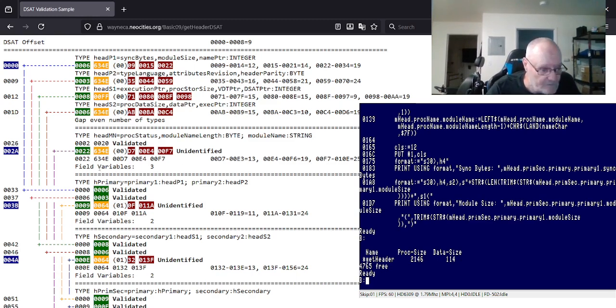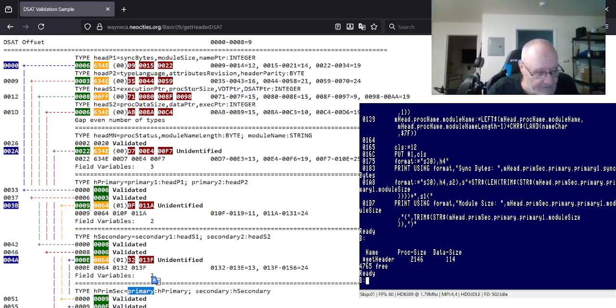One of the things you will notice that I almost forgot to mention, this one, head P1, all you get is the relative offset to the beginning of the variable, which is primary 1, or H primary, which actually down here, H primary is the variable primary.